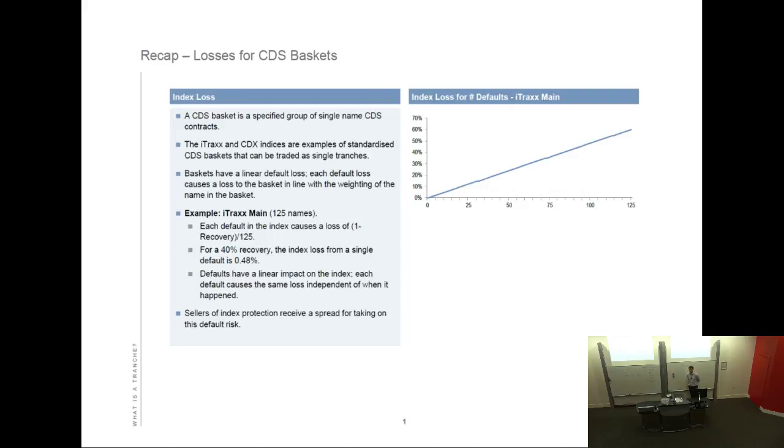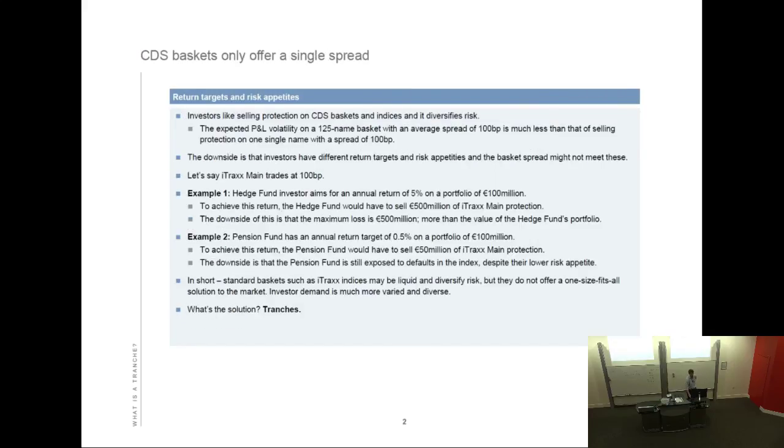Okay? And so if we accumulate more and more losses, if more and more names default, each individual one has in a way a linear impact on the basket, because we just have a linear exposure to each individual name. And if we sell protection on the index, we're naturally exposed to losses. And if we buy protection on the index, we actually receive the losses. Right? So I think so far, nothing radically new.